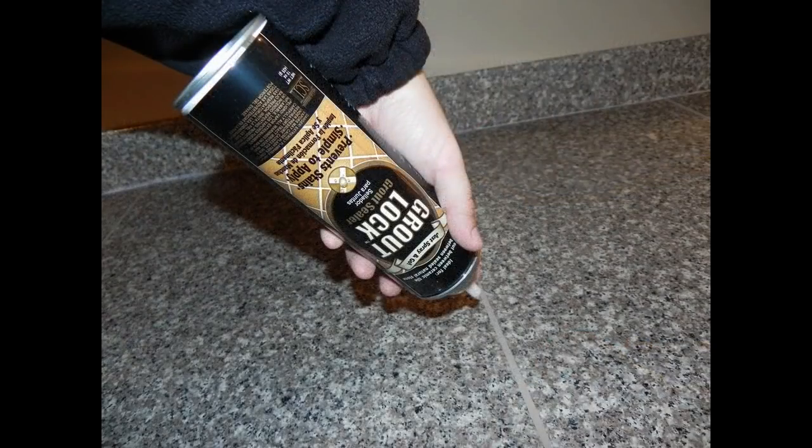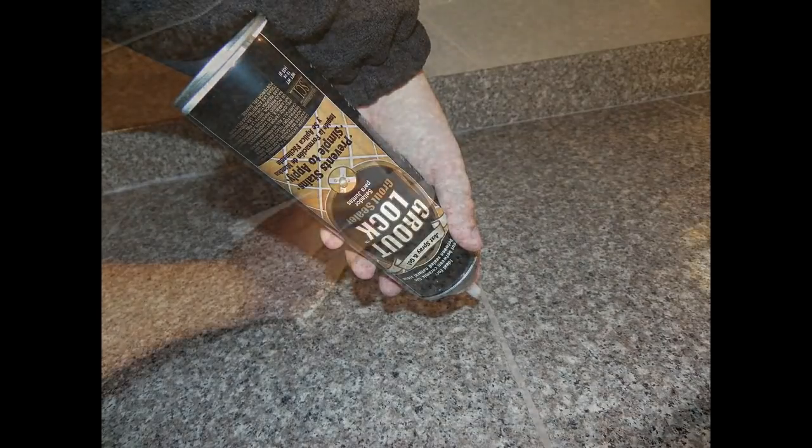After all of your adhesive and silicone has completely dried, you need to seal your grout lines to keep them from staining. I recommend a product called Grout Lock, available anywhere lazy granite is sold. Follow the manufacturer's instructions for applying.